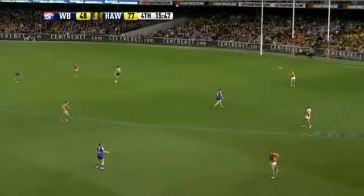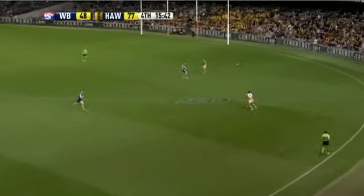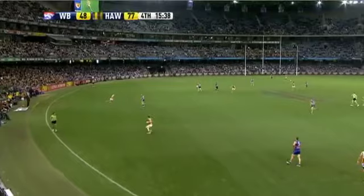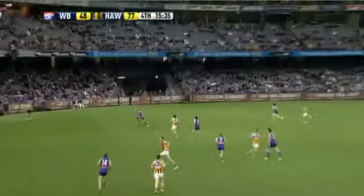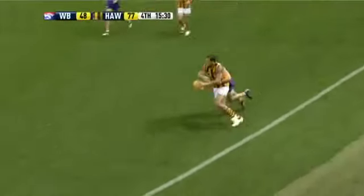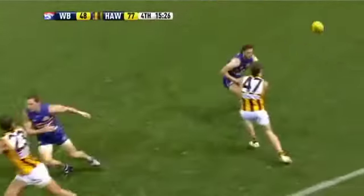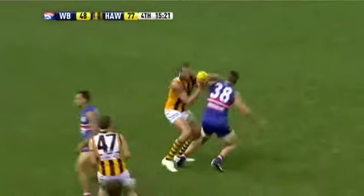One-on-one everywhere else on the ground at the moment. The trademark seems to be, Rizzo, that it looks like you're going to kick at 50 and then kick at 30. They really clear out that lane and have the guy running towards it. A bit slow there, Buddy — had to be the quick handball. How is that not a free kick? He had lots of prior opportunity, didn't kick it or handle it. It has to be a free.